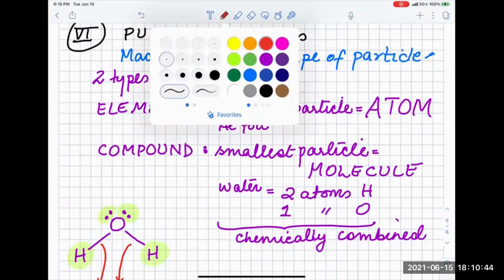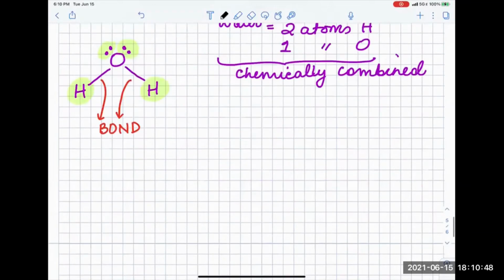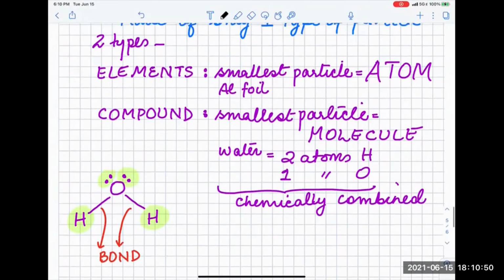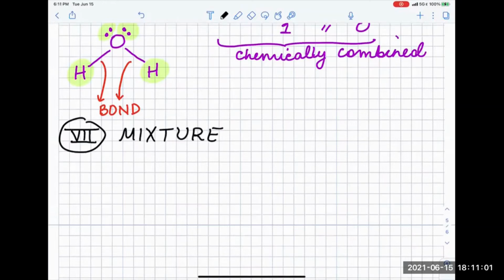Next comes the mixtures. Now there's a difference. Mixtures are, as the name says, mixed when two things are mixed together, but not chemically. So that's just physical. Mixtures are just a physical process of mixing things. It may look like you produced a new substance, but you can recover it back. So it is just a physical change when you mix two things together.